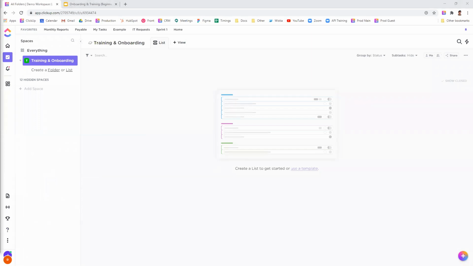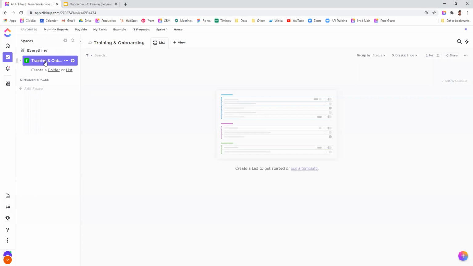Cool. Okay, so first I want to talk about onboarding. Generally, onboarding is a series of steps, actions, or events that new staff members or those people onboarding them will go through. So it's good to track these to ensure everything important has happened and to give a new staff member a roadmap of what to expect. So that's what we're going to be looking at with the onboarding section. So first I want to show you the onboarding template.